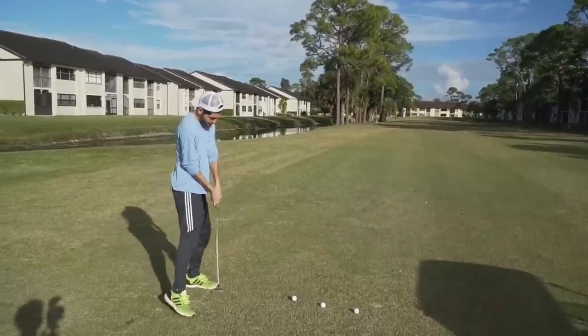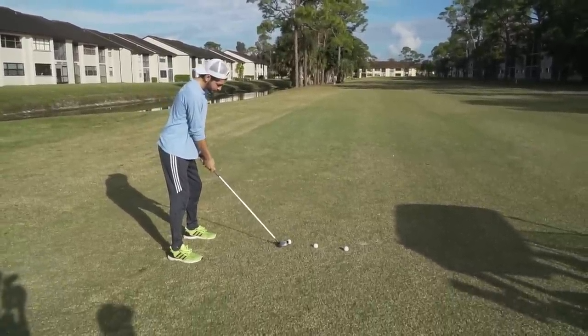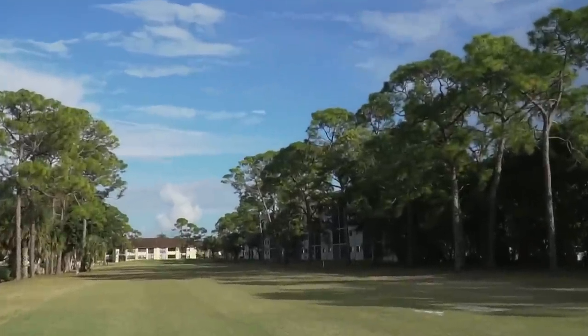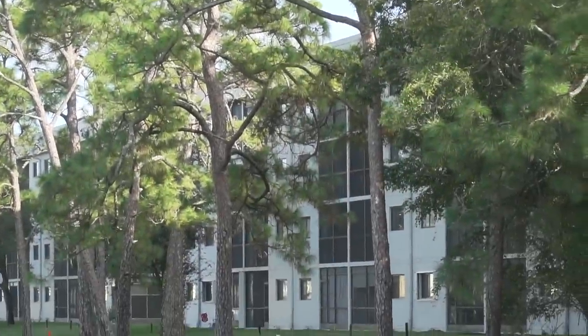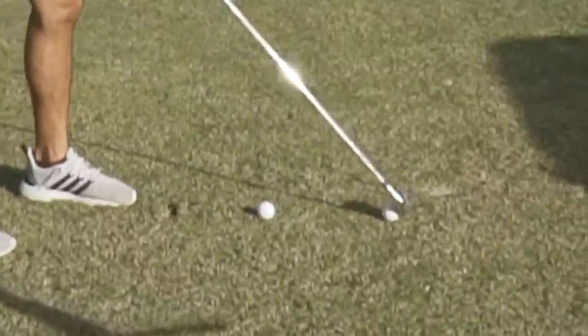Steven here. How far are we out, Henry? 7,000 yards. About 220, but those trees are definitely in play for the Steven fade. I'll go ahead and go. Oh no. No. We're back on the rough. That's fine. I'm going to play it smart here. Safe — oh, that's a Titleist 4. I won't lose that one.